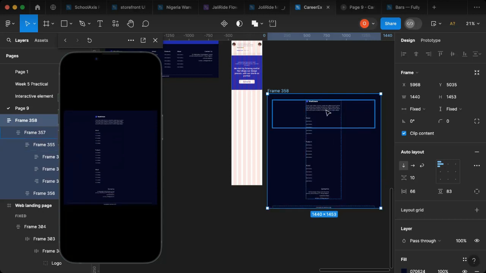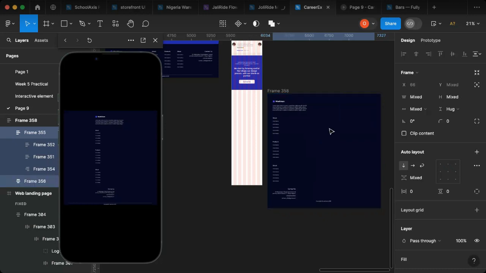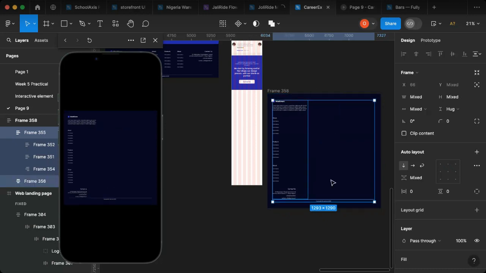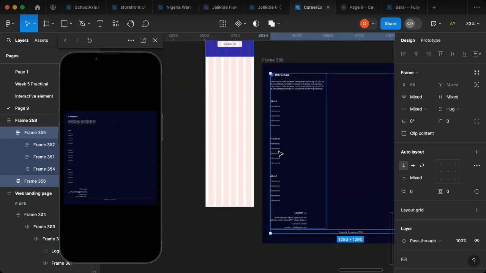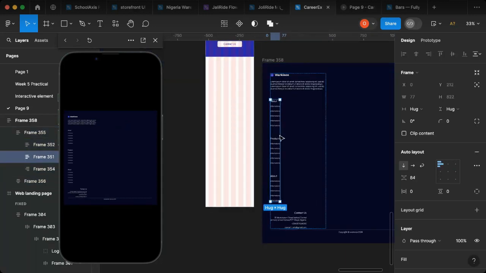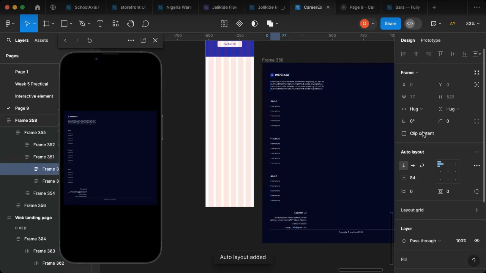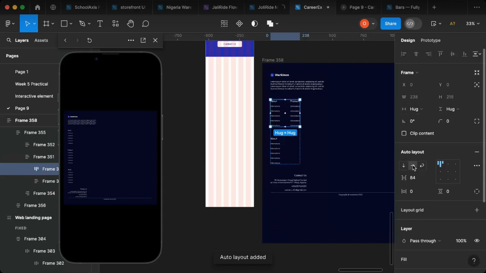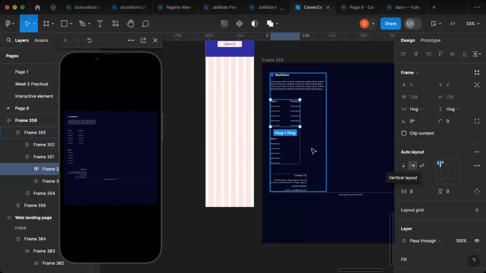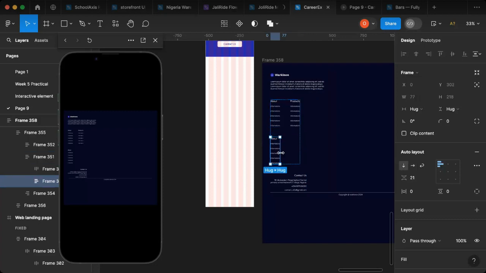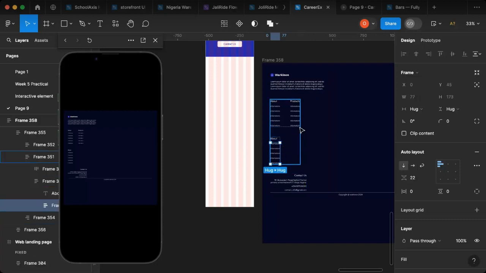So this I'm going to take it as you said, it will just adjust to one side. So I'm going to come here. I'm going to hold these two again, and this product and about, and then make it auto layout, and then adjust vertical. Sorry if I'm switching this thing, sorry, I'm always confused about vertical and horizontal. But I trust you guys understand what I'm doing. I'm so sorry. So I'm going to hold this, and I'm going to hold. So once I hold this, I'm going to take out now this auto layout holding them together. So I'm going to take it out.